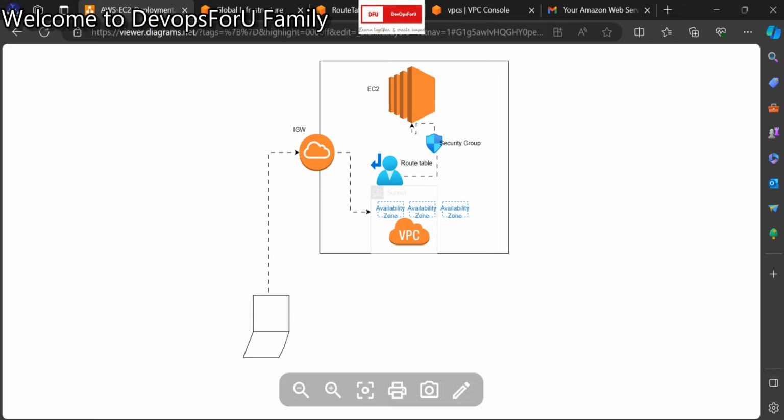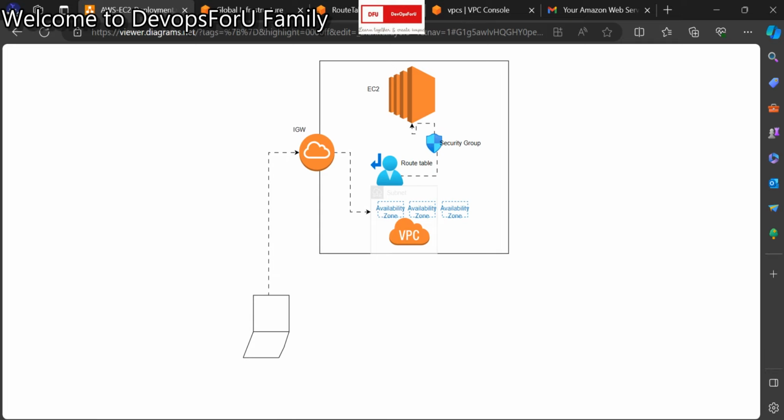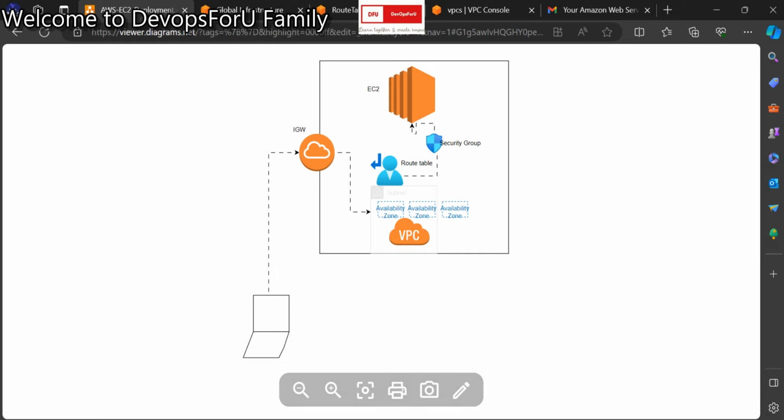This security group is stateful. That means in this security group, you can only allow traffic, not deny traffic. I will show you once we create that. So this is the flow. If I deploy a web server, how does the traffic head to the server?